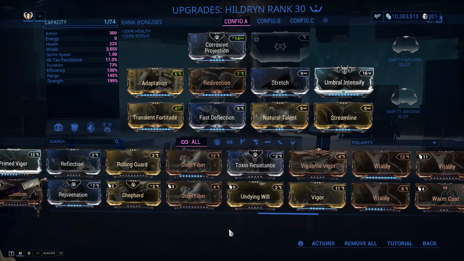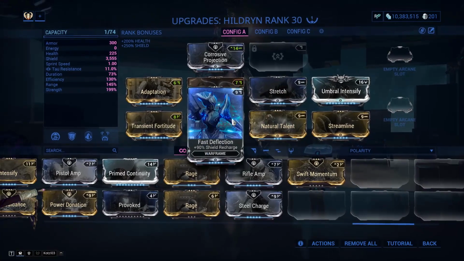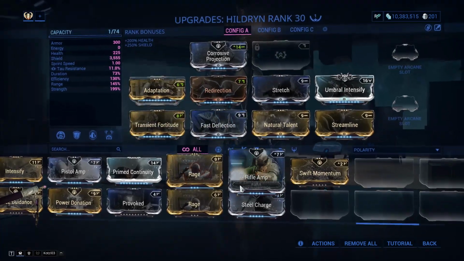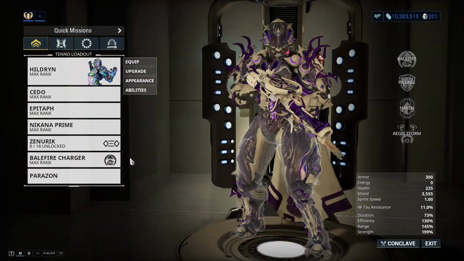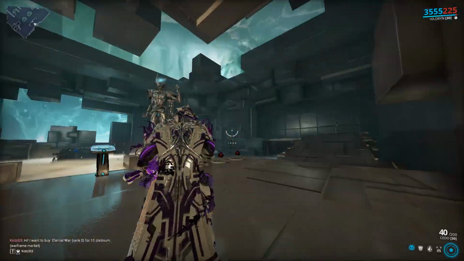You can put Fleeting Expertise, for example, instead of Fast Deflection if you don't want to be that tanky. Or instead of Adaptation, you can definitely put Vigor or Primed Vigor. So, yeah, that's pretty much Hildryn. She is the beefy mama, the surviving everything Warframe.